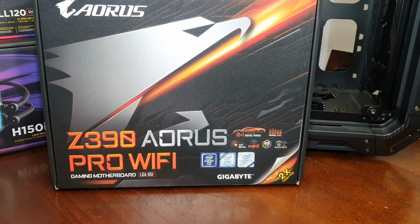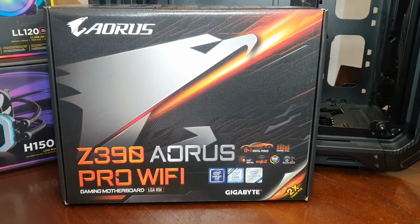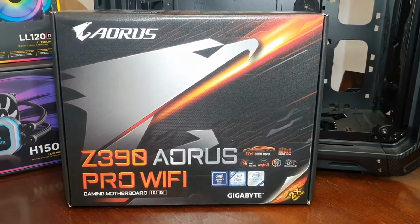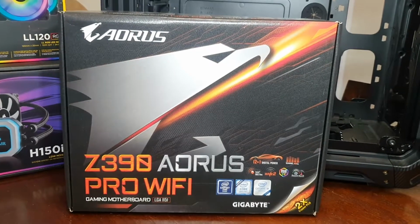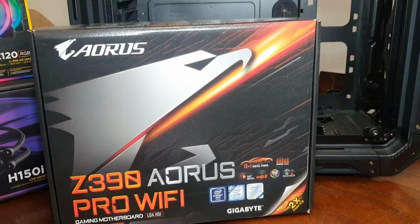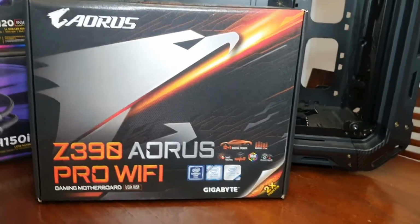This will be my new motherboard. It's a Z390 chipset, so it will support my 8th gen i7 CPU. So I am looking forward to that. It's got a much better VRM solution than what I previously had.